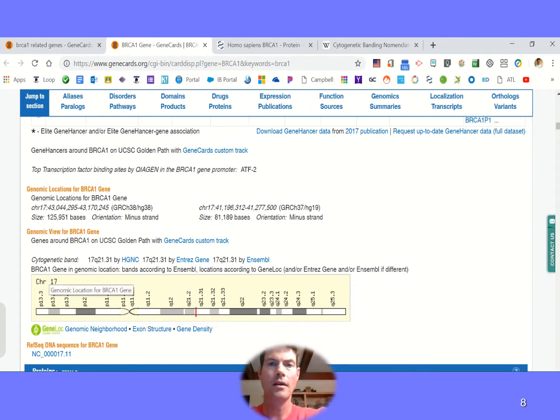If you look here, you'll see it's chromosome 17. And here's the chromosome. This is called the P arm and the Q arm. So it's located on that Q arm, and it'll show you right here. Q arm, section 2, subsection 1. It's like section 2, subsection 1, and then 31. And I'll show you later what that is exactly.